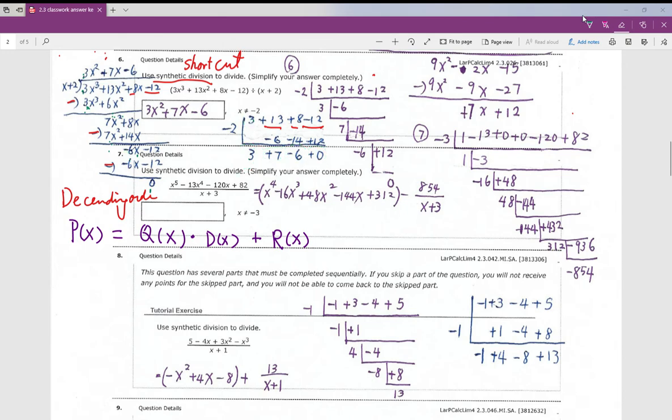Let me erase. Okay, so if you take a look, you don't want to write down so many x. So therefore, there's no x here. This is x cubed, x squared, x, and no x. You don't need to write down that. And you want to write down your answer 3, 7, negative 6. How do you have 3, 7, negative 6 happen? That's very important. But you can see that 3 came from your original question. So for sure, you have 3 here.